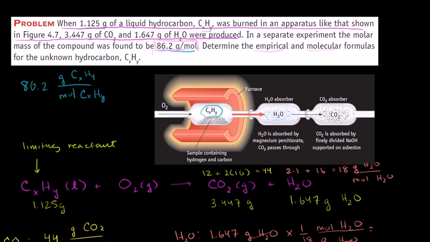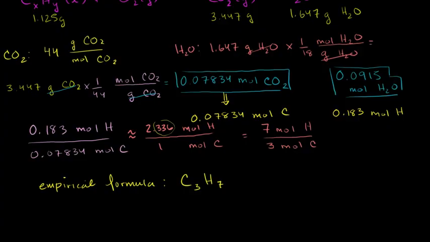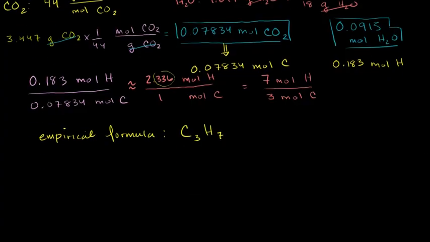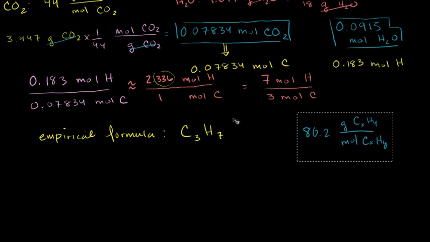86.2 grams per mole. This information right here. Let me copy that. 86.2. That looks like an 80, but we'll remember it says 86.2. So let me paste it over here. That's what they gave us in the problem. So just for kicks, what would be the molar mass if this was the molecular formula? As it's written right now, there's a couple of ways. We could do it algebraically, but the simplest way is to say, as it's written right now, what would be the molecular mass of this?